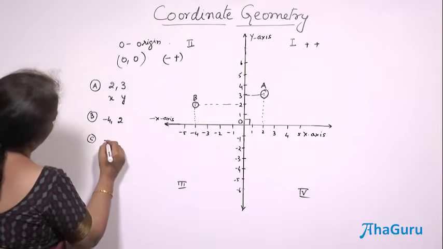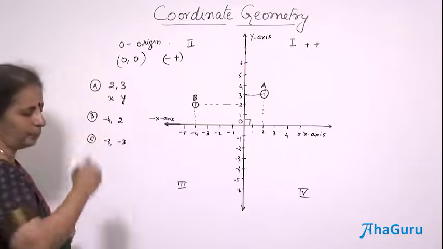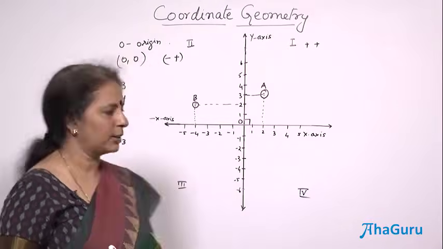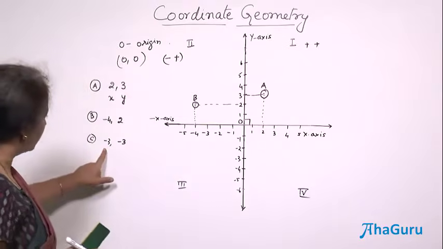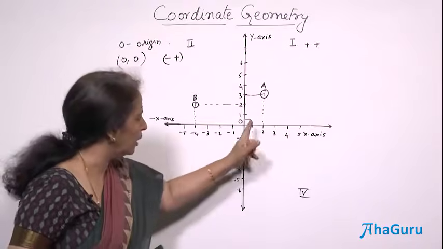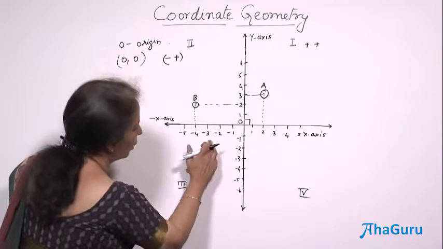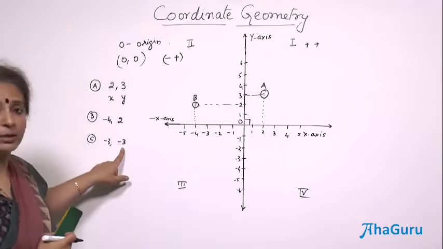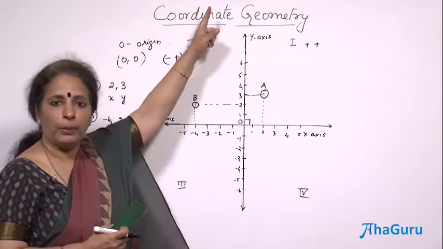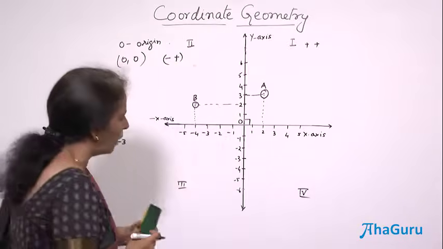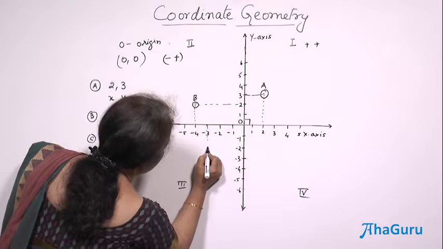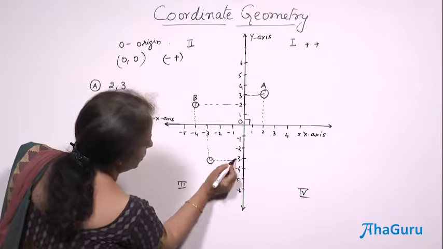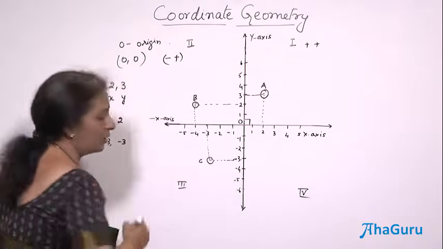Let me go say minus 3 and this also minus 3. What does that mean? X I am going to go minus 3, y also I should go minus 3 only. So one thing at a time, I will first look at this x minus 3. So naturally I cannot go there, I will come here, and from here 1, 2 and minus 3 I am stopping here. I am now wondering where I should go for y. The y itself is minus 3. Surely I cannot go up. All the up numbers are positive. So I have to come down. I start walking like this, and suddenly I realize that I am just about to reach that minus 3 here. So this is also minus 3, this is also minus 3, this is the point C.